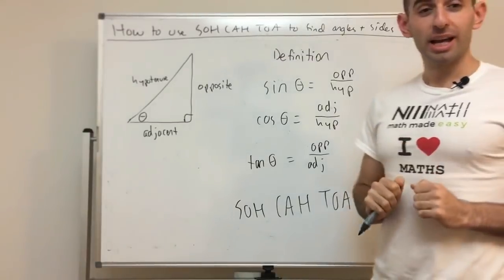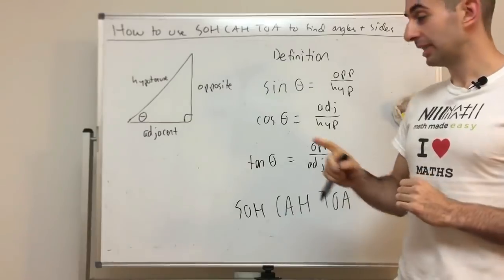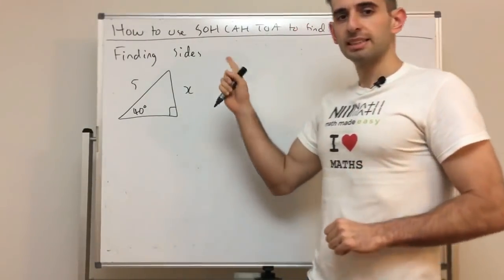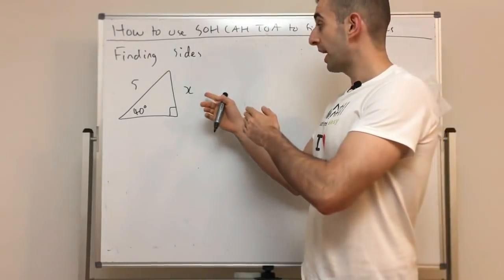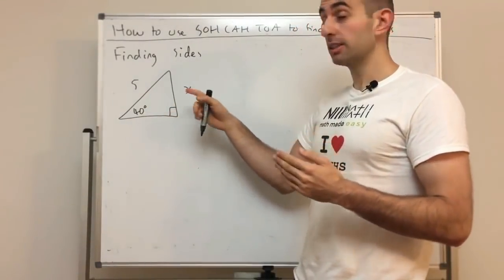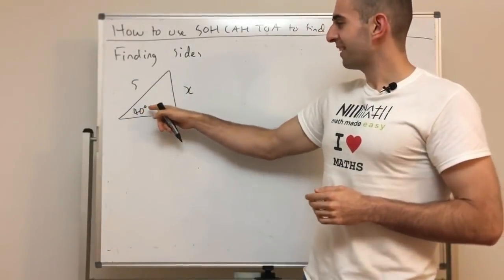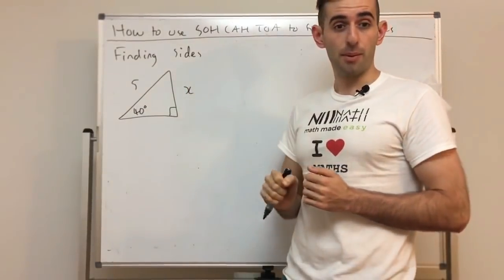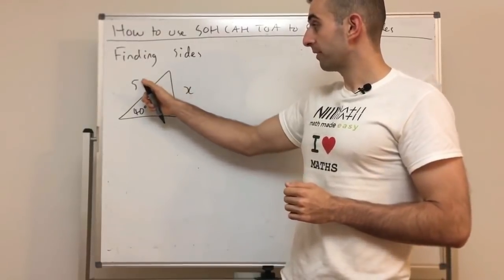Okay. So let's look at how to find angles and sides in right angle triangles using SOH CAH TOA. Let's start with finding sides. So in trigonometry, we now deal with angles and sides in right angle triangles. With Pythagoras, you just dealt with the sides. Now we're introducing angles. So if we have an angle and a side, that means we can find any of the other sides we want. So we look here, we want to find x, we have 5 and 40.